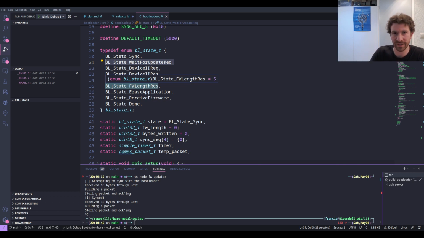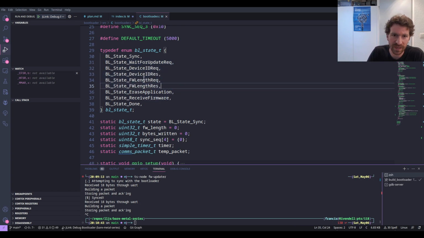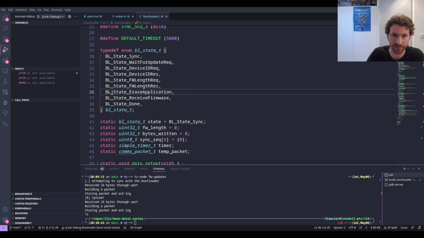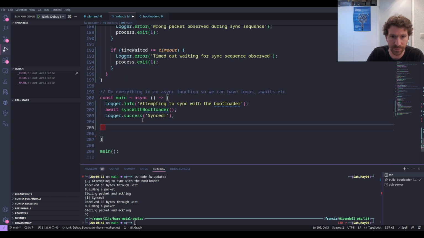You might want to ask like the bootloader version. You might want to ask the firmware version or any of these kind of like query level things. So these could all be different requests, and it just so happens that this is one request that has a kind of flow, and we're only implementing that one for now. So that's the reason that I kind of put this in as the ask for a bootloader update. Otherwise, if we had multiple paths, this would kind of be wait for command, and then we would do different things based on what our command was. So the next thing we need to do is send a bootloader update request.